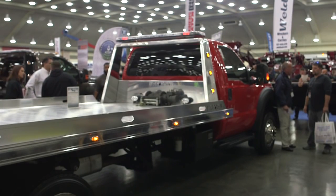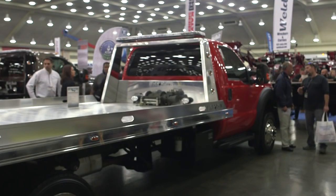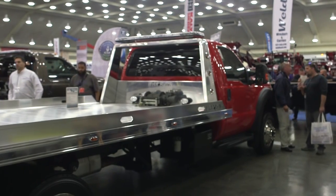It makes the approach angle very shallow for the new car designs. And again, it's new in the industry. It's not much more expensive than our conventional carrier, but the big thing of course for the customer is that it's going to have the low approach angle that makes things easier for the customer himself.